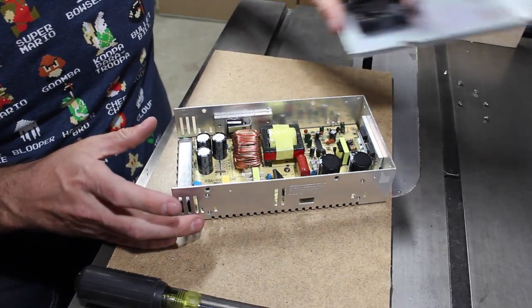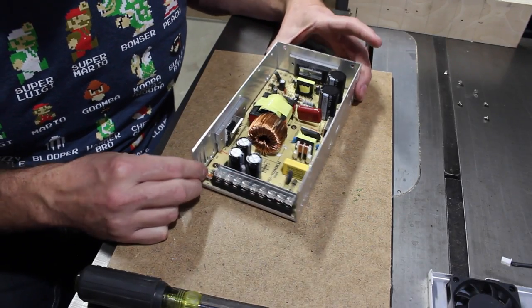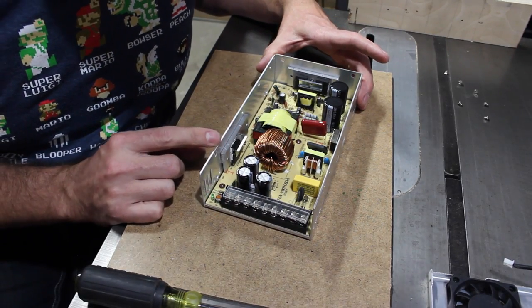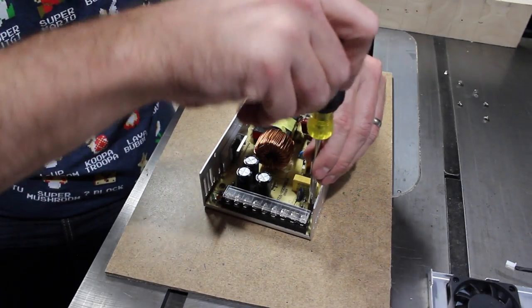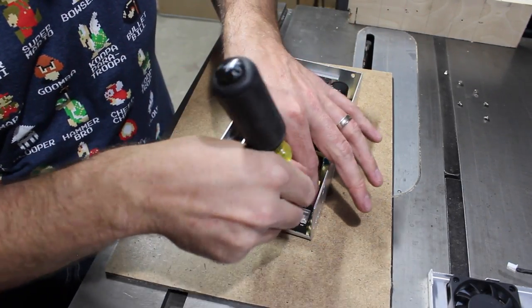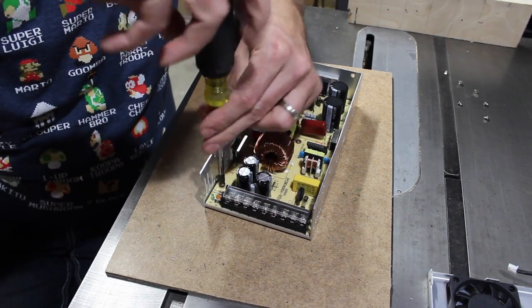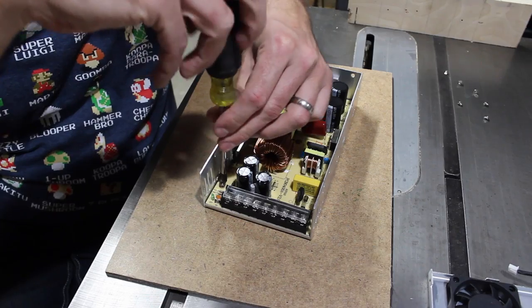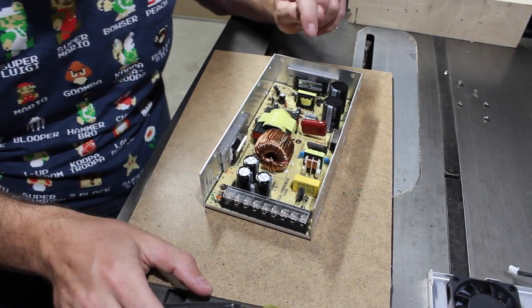I got myself some new wire, so I'm not using old household wire, and wired this thing in properly, and turned it on, and it made that lovely sound that switching power supplies make when they're being short-circuited. I think they call it a crowbar. Crowbar is the output, a protective mode they go into. They go tick, tick, tick, tick, tick, and it doesn't work. So you usually have to power the thing off, find the short, fix it, and turn it back on. So I've already been in this once.